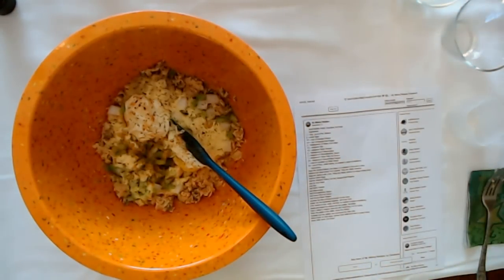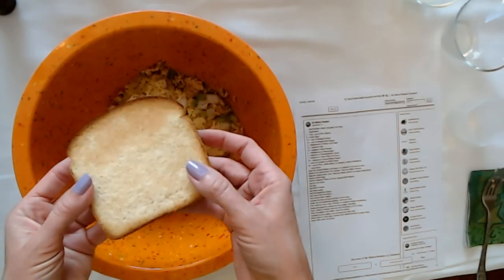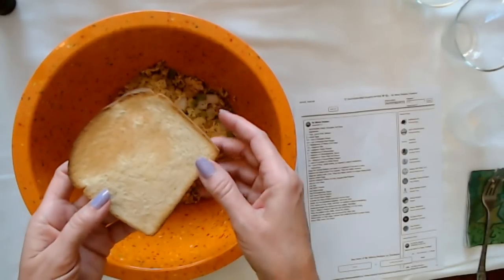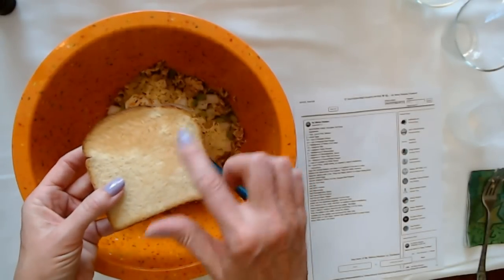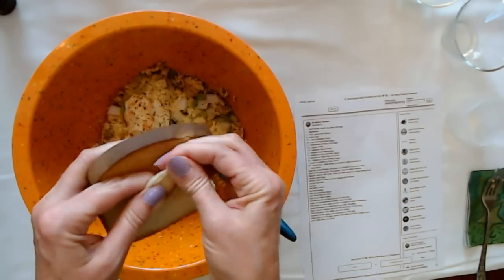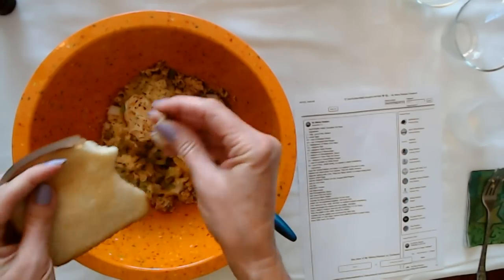All right, now it says to crumble the slice of bread and toss it into the bowl. I just toasted this lightly. The first piece I tried to make, I burned a little bit, so I just put some jelly on it and ate it. I watched this one more closely. It's not super dried.